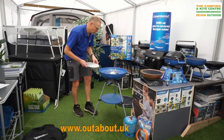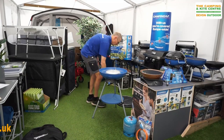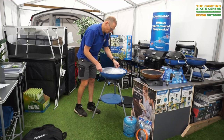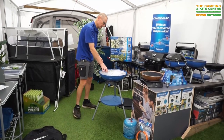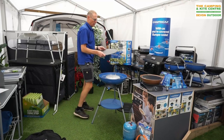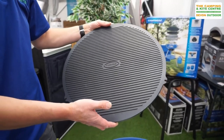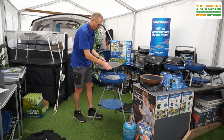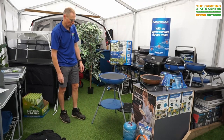You can also put the deflector plate on, which just sits nicely over the middle to stop any fat dripping down into the burner. Then we have a barbecue rack — that one again just fits in position so you can do some standard barbecuing. It also comes with this nice big non-stick plate: on one side it's ribbed for a griddle effect and on the other side is a flat surface, depending on what you're cooking. That just fits into there and you can cook directly on top of it.